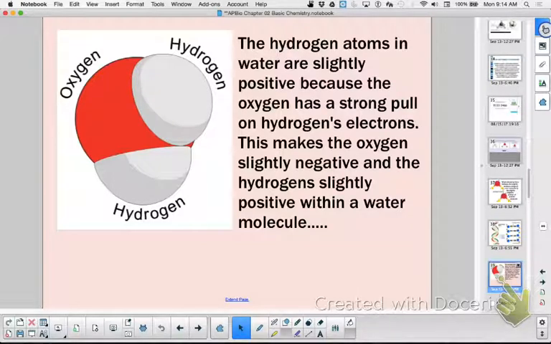So we are going to kind of back it up a little bit, and I'll go over the properties of water. So the first thing we want to talk about is valence electrons. And remember, valence electrons are the number of electrons in the what? Outermost energy level. And to make an atom happy, there's two ways to make an atom happy. How can you make them happy? Fill up the shell or get it to 8.